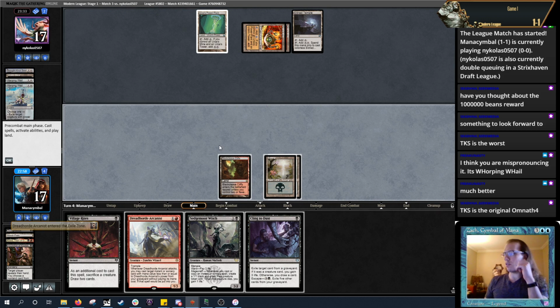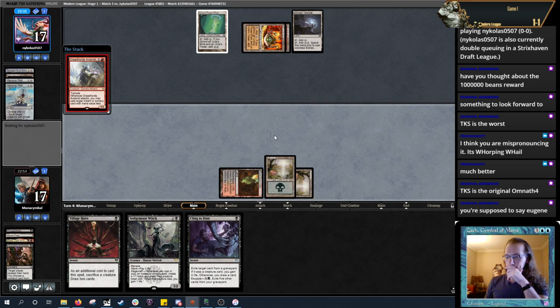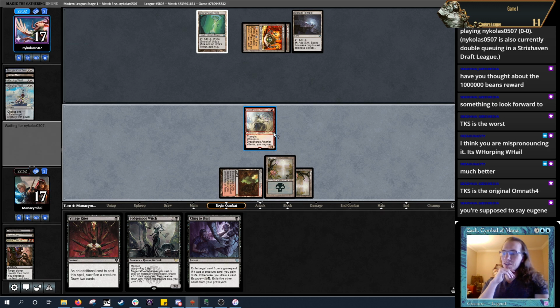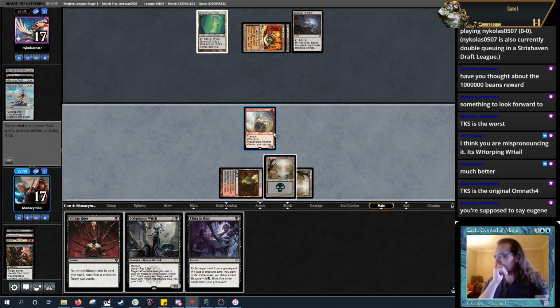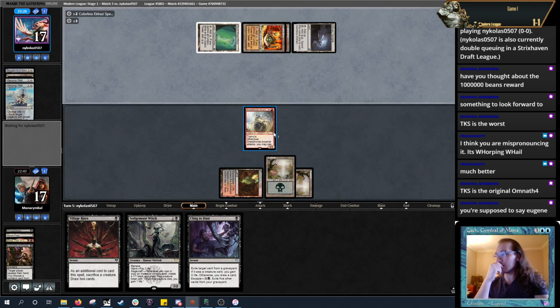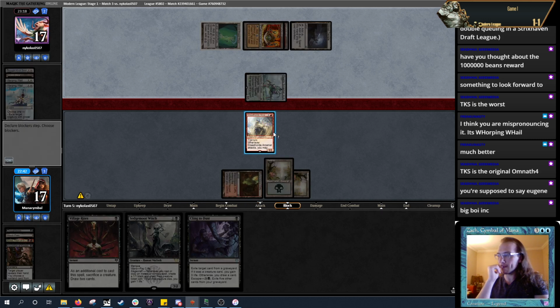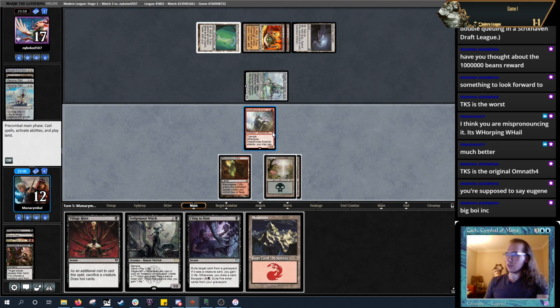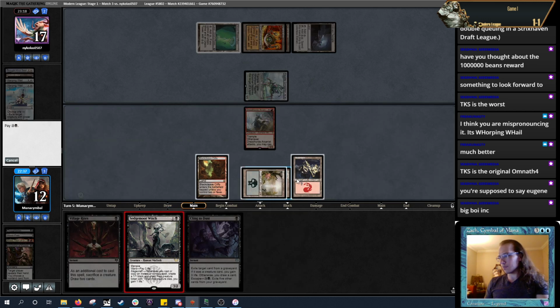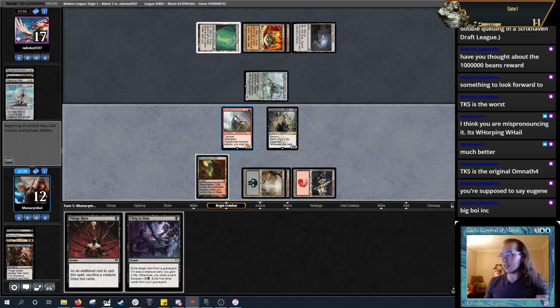Well, hopefully they don't draw their next Tron land. No, I prefer Ugin. Thank you very much. Smasher? Yikes. Sedgemoor Witch is going to help out a little bit. Especially with that draw. Except I have to lose 2 life to get there.